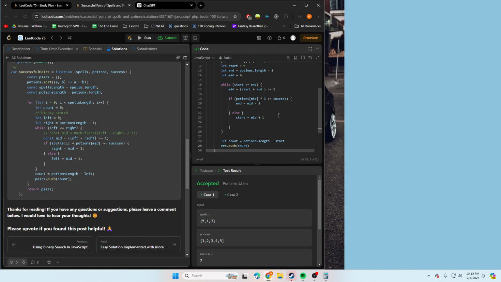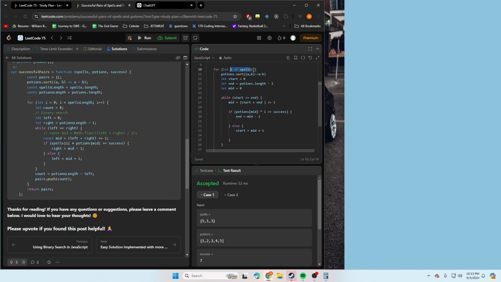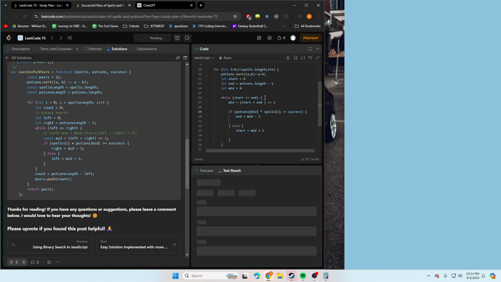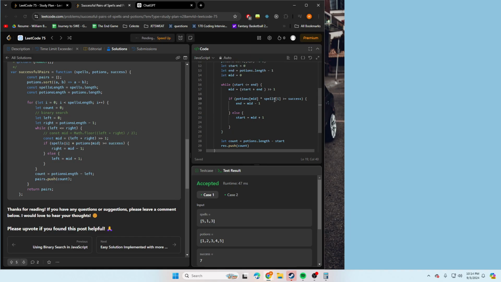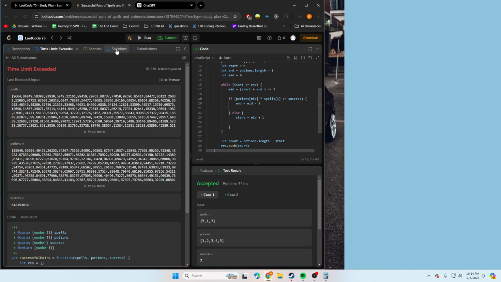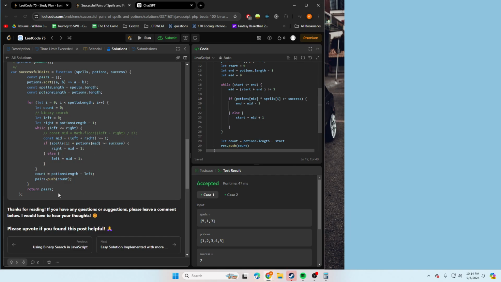Potions mid times spells I times I. No way. Bro, it's exactly the same shit, bro. Like exactly the same shit.